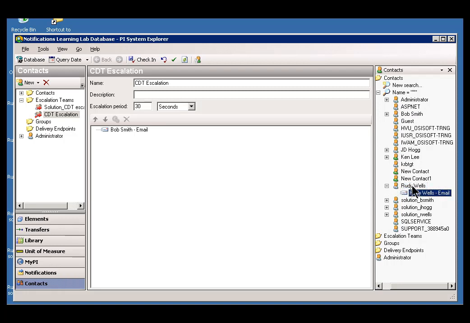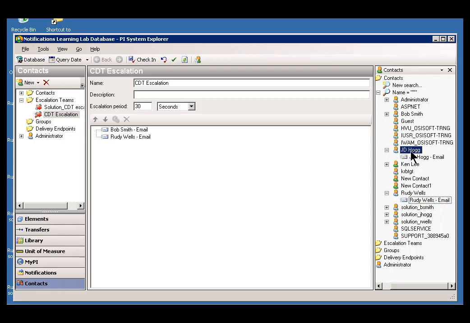Now, as you just saw, when I grab the user by his name and drag it over, you're still going to have to choose which delivery method of the ones listed here. So if you simply select email, that'll just drop it and put it in place. And the last is going to be JD Hogg. Again, let me show you what happens if you just drop the name. You then are prompted for all the different delivery mechanisms. Well, there's only one in this case configured, so we'll go ahead and select email. So this is the order in which these people are going to be notified. You can change this order, as you can see here, using these arrow buttons.